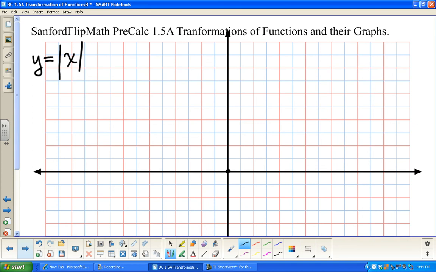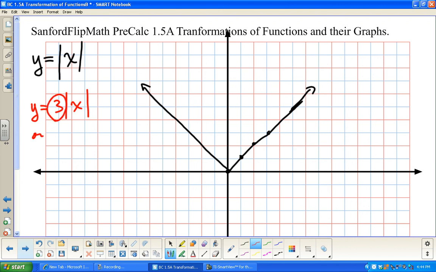And if I do just a little graph of this, okay, something like that, and it's absolute value. So this side looks like that, and we're looking at a V shape. Okay. All right. So I want to do some multiplying here. So if I do 3 times the absolute value of x, the effect on the graph then, okay, is, again, this is outside, so it deals with y, it's vertical, and we do what it says.